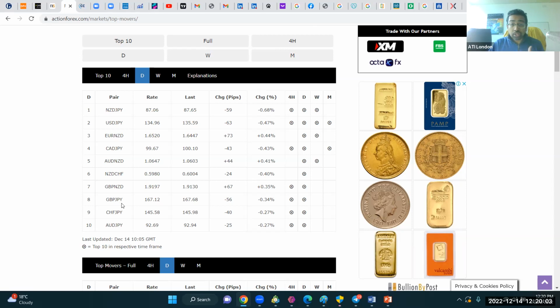What that means is that, this is just a guess, but we can always Google it, we can always find news, whether or not there are some risk events happening in Asia or in Japan itself. Or there may be a reason why they're buying the safe haven JPY. So this is a very important indicator for gold as well. If there is a risk event, something has happened to create fear, and investors and traders are collecting their investments and putting them into safe havens, that could also mean that gold would have a chance to go up or be more bullish as well. So this is how we connect the dots.